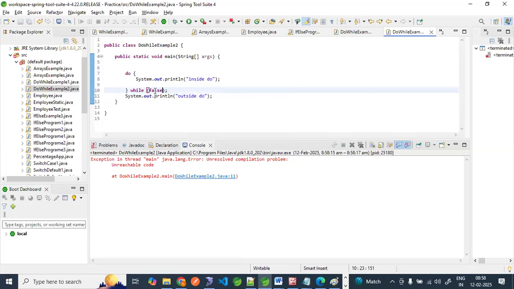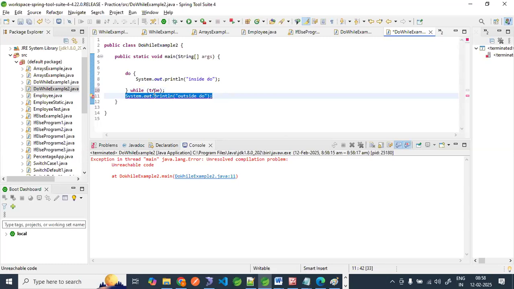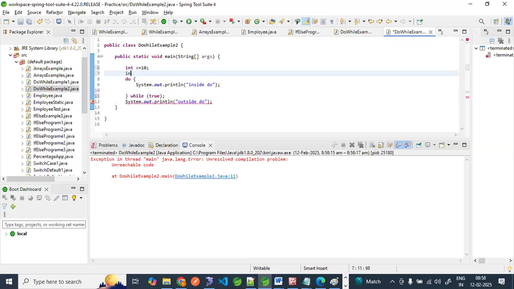Because tomorrow this will be your dynamic, guys. If this condition is true, what will happen? You need to understand whether your logic is going outside or not. Okay. Now let's say int x equal to 10, int y equal to 20.